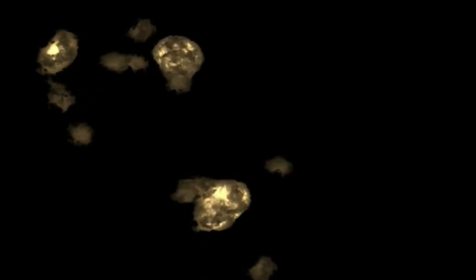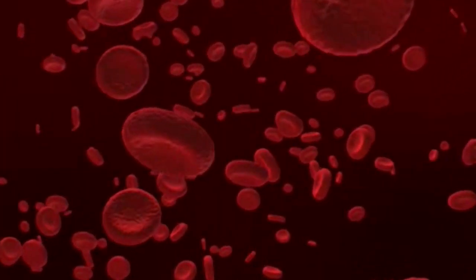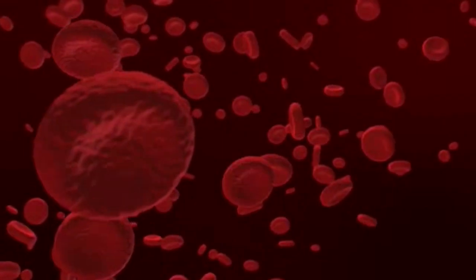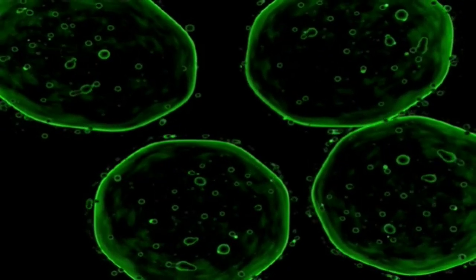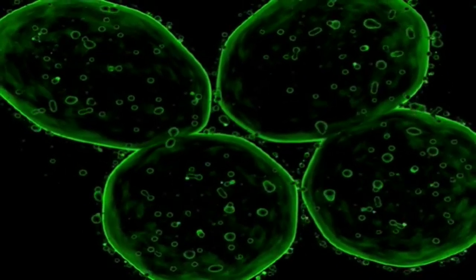Fungal spores of Cordyceps will stick onto the ant's body and slip a fungal cell inside. Inside the ant's body, it will start to multiply. It floats on the ant's blood and spreads throughout the body. Slowly, these multiplied cells chain each other and fuse into a super micro-organism.